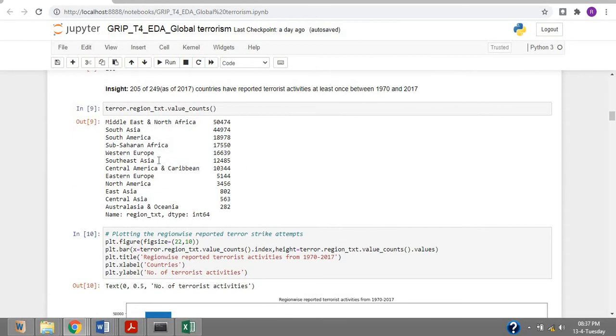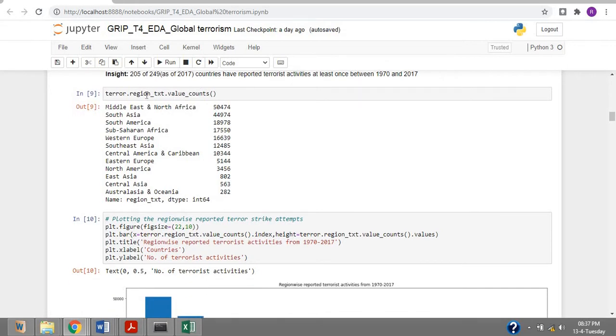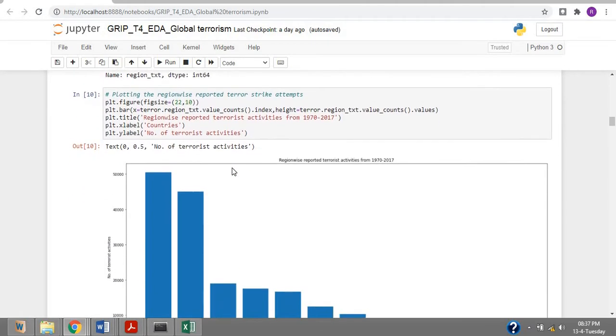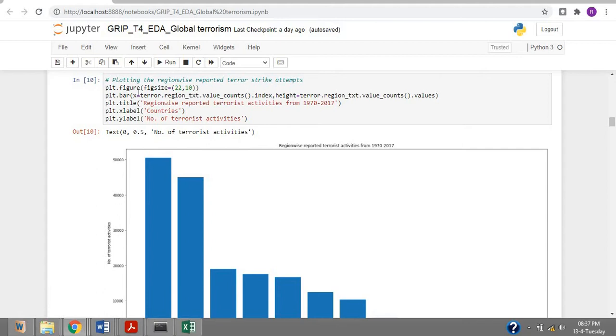Next, we would like to identify region-wise the number of terror incidents that have been reported. We are applying the value_counts method on the region text column in the data frame. This is the output, and it is already in descending order. For better visualization, we are plotting it using plt.bar from matplotlib.